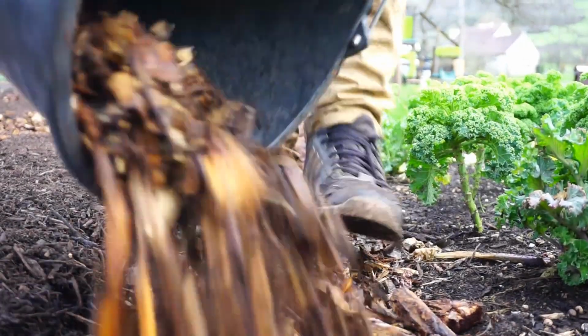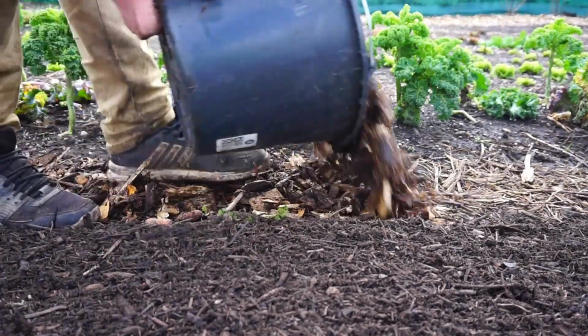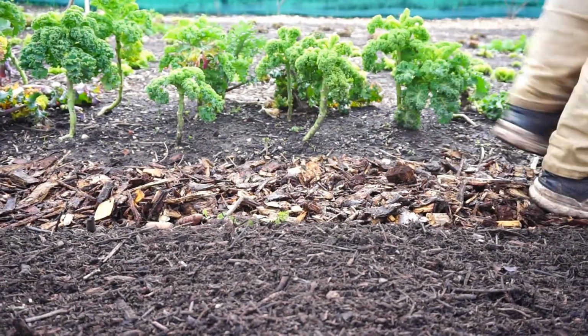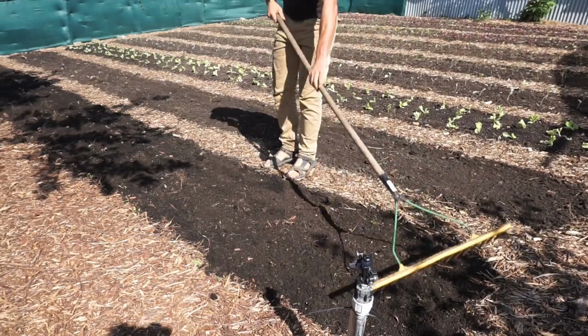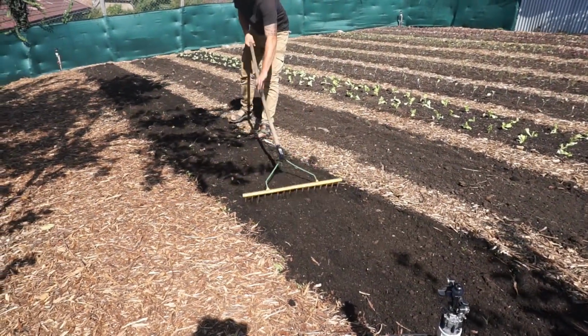It also functions as a nutrient distribution center with all the fungi thriving in it, decomposing the material and bringing it to places that are in need of it. Besides that, it also suppresses weeds and provides more protection from the elements to the overall soil biology below it, and on top of that we barely get any dirty boots because of this. In fact, being able to work outside in sandals or a pair of sneakers feels much better than a pair of heavy muddy boots. Having said that, the wood chips are not a necessity and should only be used if you have access to them nearby.